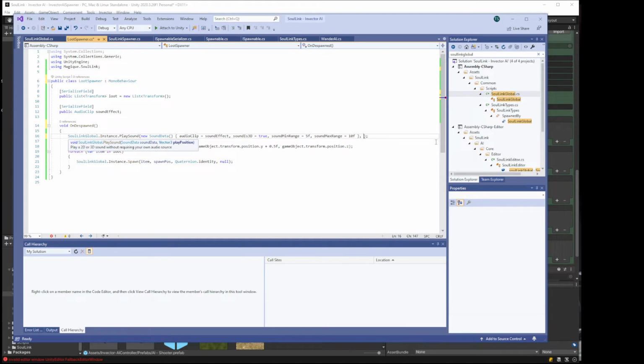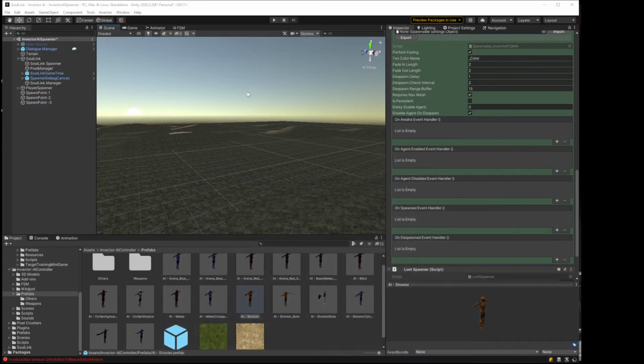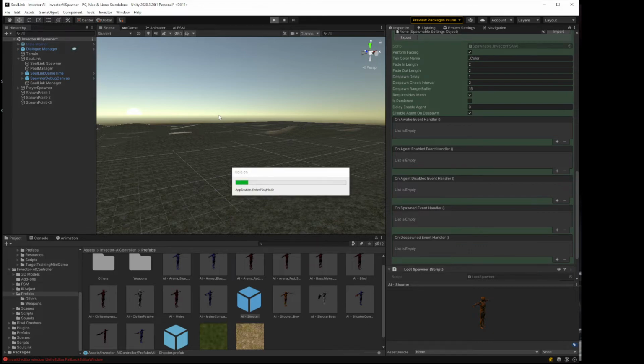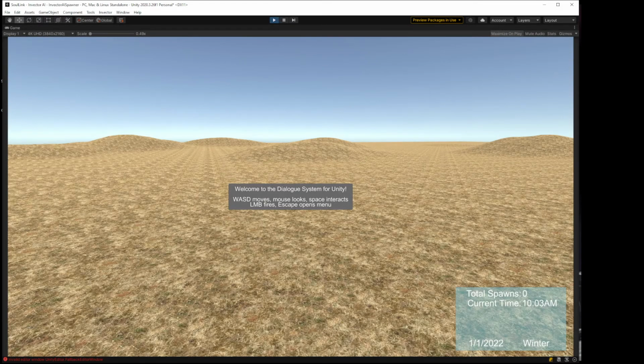Play position. So let's move it down here so we can use the spawn position as the play position. Alright, now that should work. So you're learning two tips and tricks in this video.